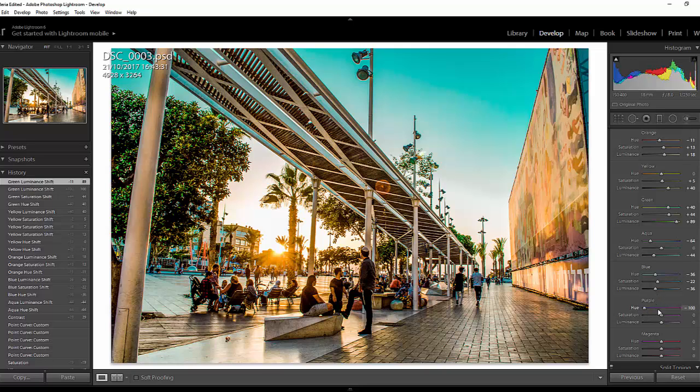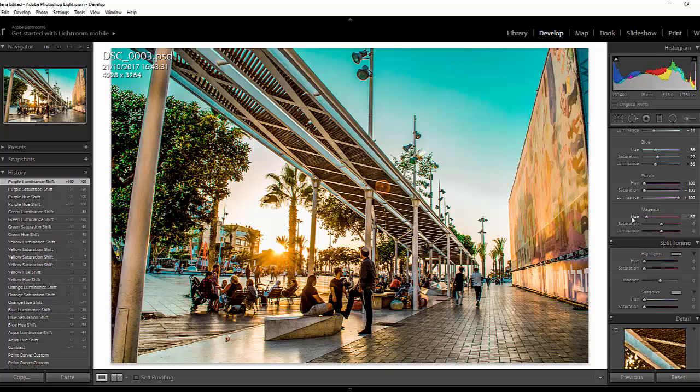Now we're gonna play with the purples. As you can see, you have a purple shirt here, purple shirt here. I don't want them to be purple in the photo, so I'm gonna take the saturation all the way down, boost the luminance only. So the main color in the purples will be white. I'm gonna play with the magenta, see if it changes something. Does not change anything, so I'm gonna take the saturation all the way down, and that's the main editing that I've done here.